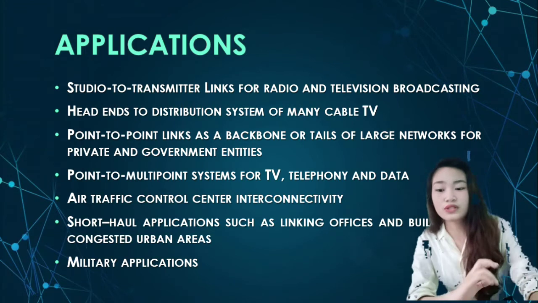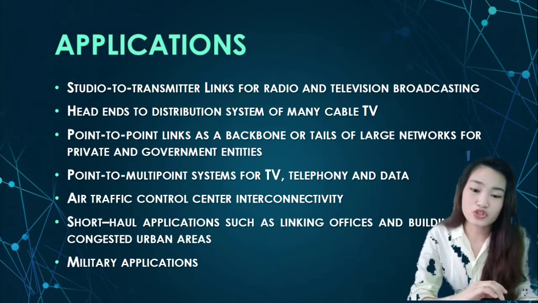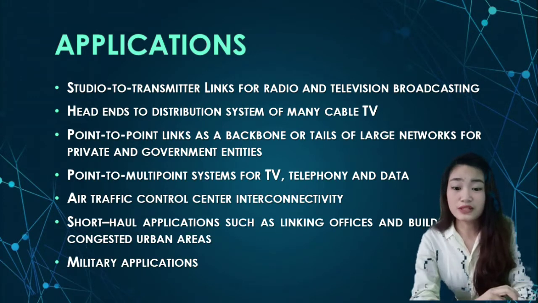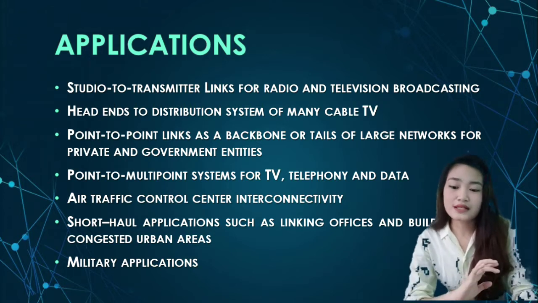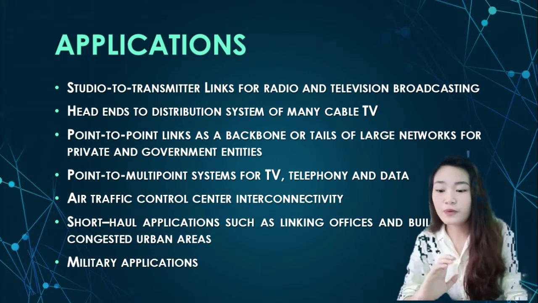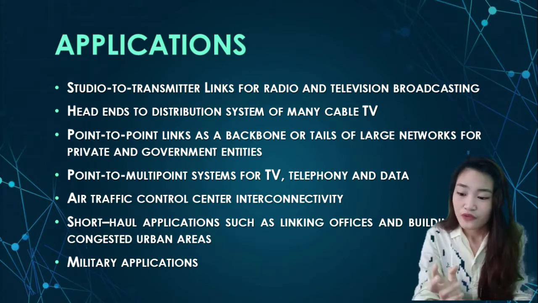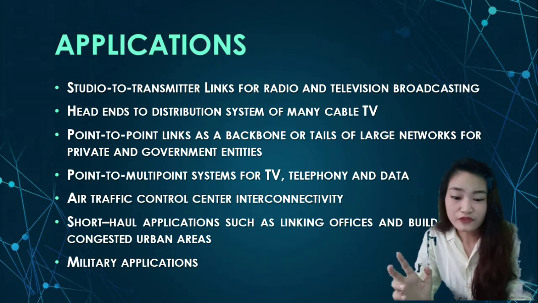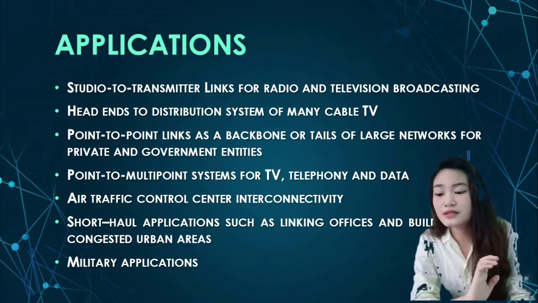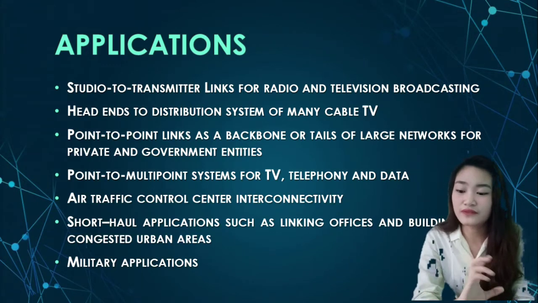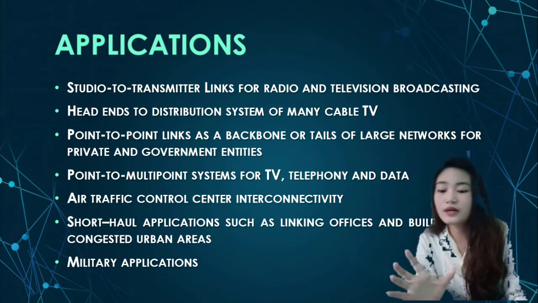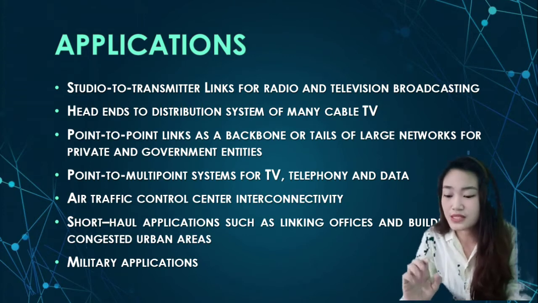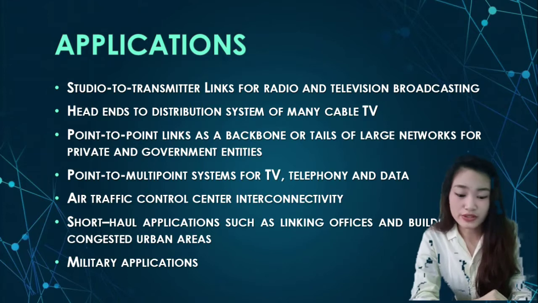We'll start here, the applications of microwave link design. Number one is studio to transmitter links for radio and television broadcasting. Second, head ends to distribution system of many cable TV. Third, point-to-point links as a backbone or tails of large networks for private and government entities. Fourth, point-to-point or point-to-multipoint systems for TV, telephony, and data. Fifth is air traffic control center interconnectivity. Sixth is short-haul applications such as linking offices and buildings in congested urban areas. And the last one is military applications.